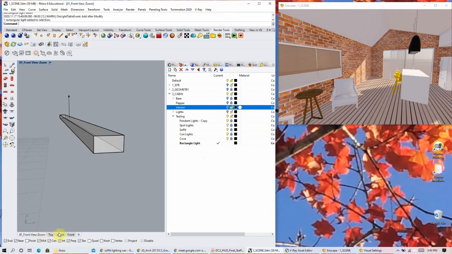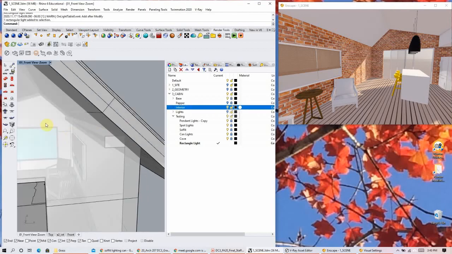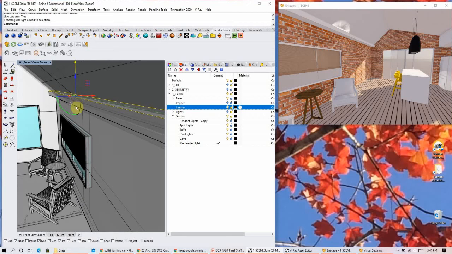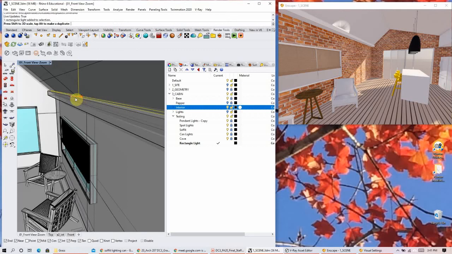Let's see how that looks. We're going to turn on our base, turn on our interior, and then give that a look. All right, so we'll start this again, see what our live updates say. And now you can see how that's a little strange, right? It creates this sort of limited range of light from the light source, but it doesn't necessarily take on the proportions of my light box. So I find that super strange.